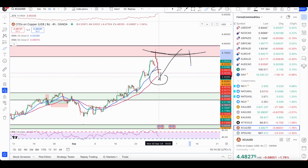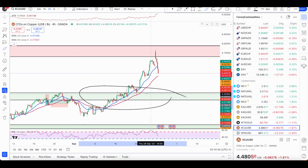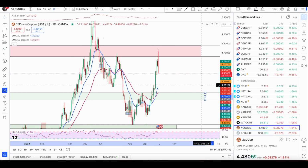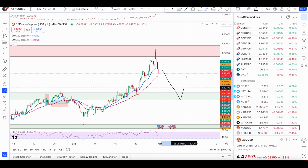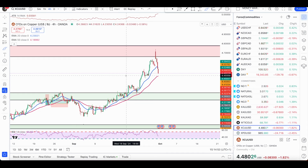Let's say if the price won't hold at 50 EMA, in that case, I will be looking at this zone below in green, which is a level of trend continuation, which is 4.194 goes to 4.270, a zone from where I'll be looking to enter my next buy trade. So we have a good chance the price will push down to this zone from where we can see another bounce.